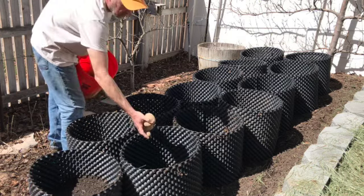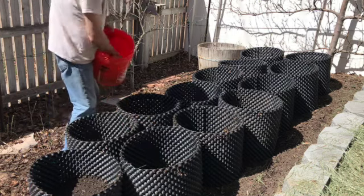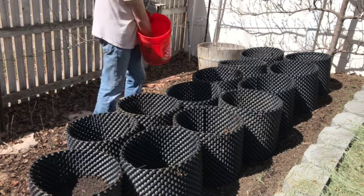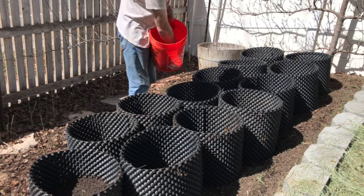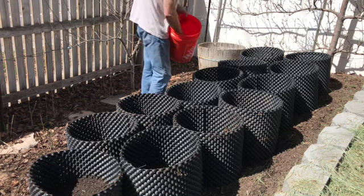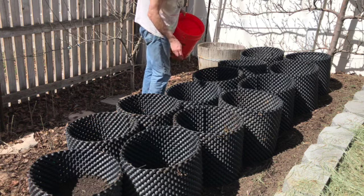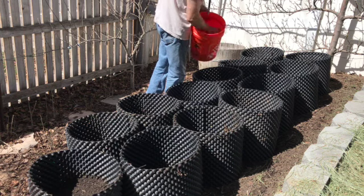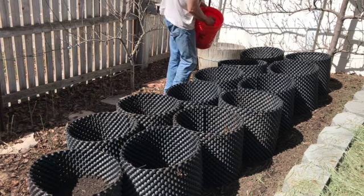Now you can cut them up as long as you have a couple eyes per potato, but I'm kind of under the assumption that the bigger the potato or the whole potato will do better. It'll have less chance of rotting. And I think overall, the bigger the seed potato you plant, the bigger the plant's going to be and the more it'll produce. So that may or may not be accurate. Not all these are very big, but I'm just going to throw 3 or 4 in each one, and then we'll just go for it.